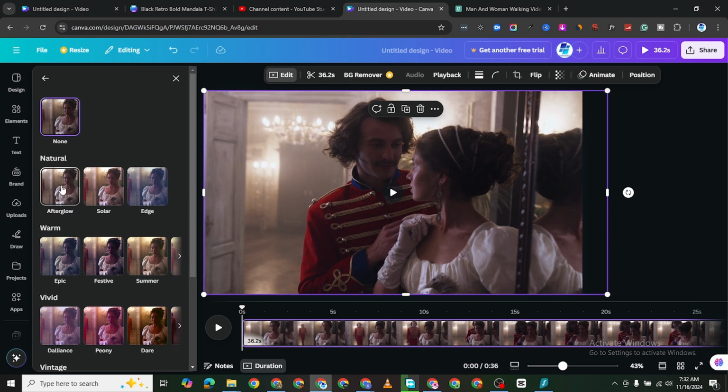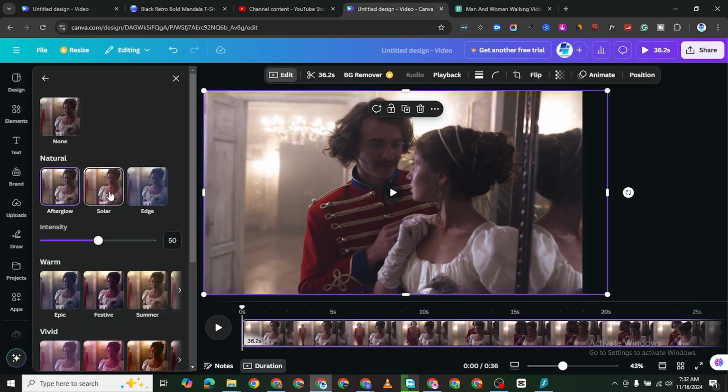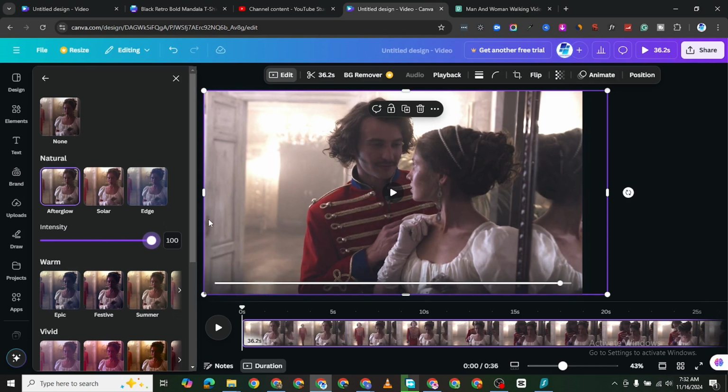So this is Afterglow, and you see it automatically changes the look and the feel of the video, and I could increase or decrease the intensity. Now you see it gives it a glowing effect, as if there is kind of a reflection of light.